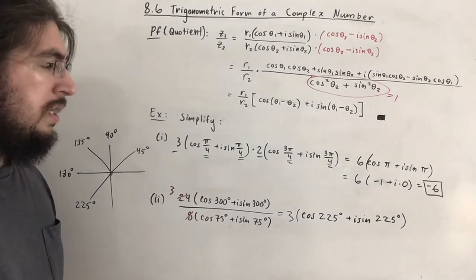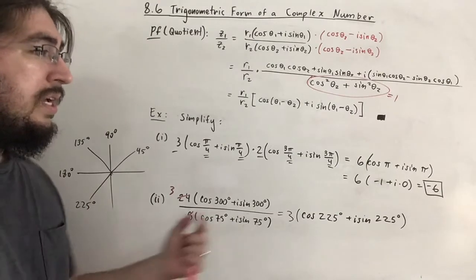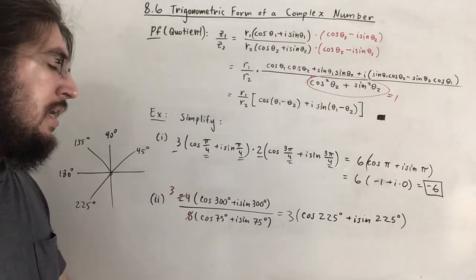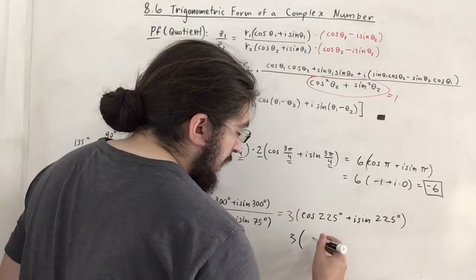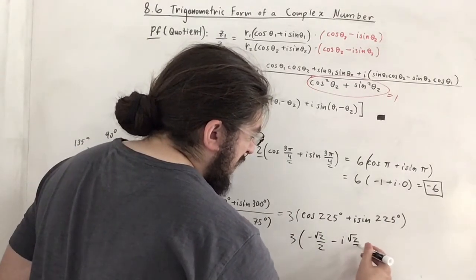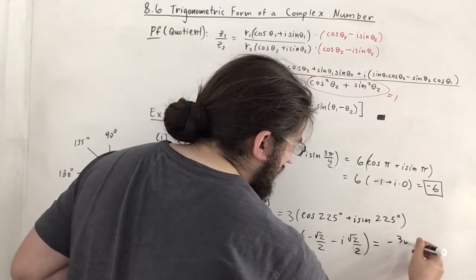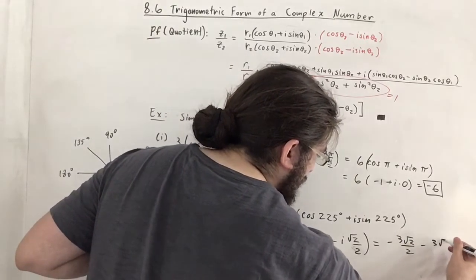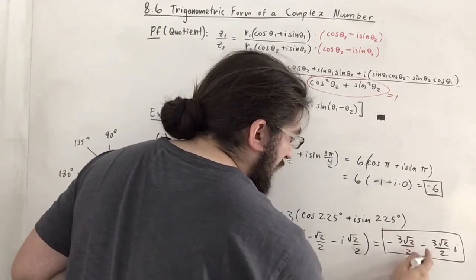That's in the third quadrant. So cosine is, let's see, all students take, so tangent's only positive here. So they're both actually negative in the third quadrant, and they're over 4 or 45 degrees. Sine and cosine of 45 degrees is radical 2 over 2. So this ends up being 3 times negative radical 2 over 2 minus i times radical 2 over 2. And if you want to distribute that 3 in, let's just do that, might as well. And we can write the i off to the side, that's fine. Fantastic, great.